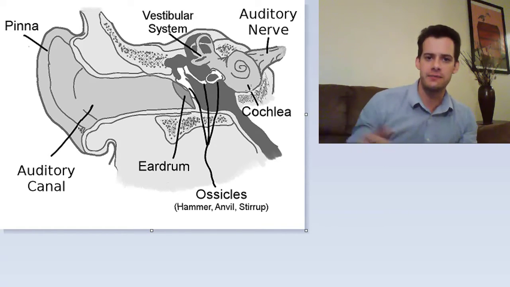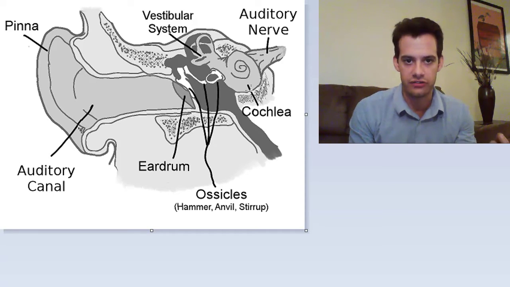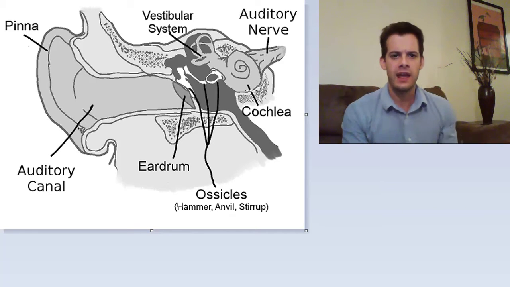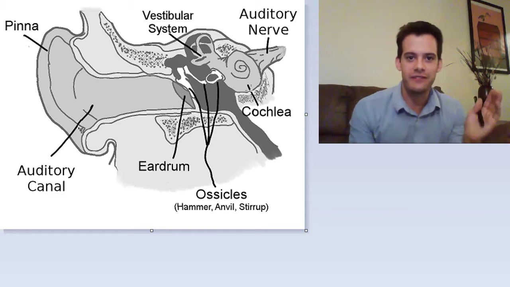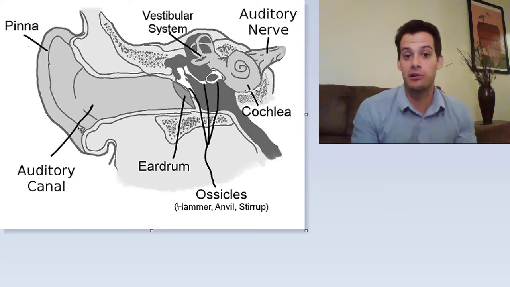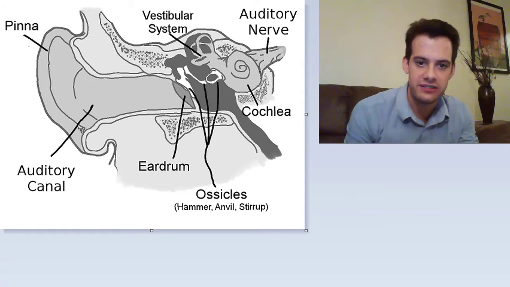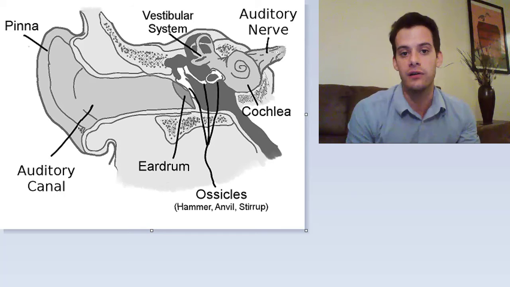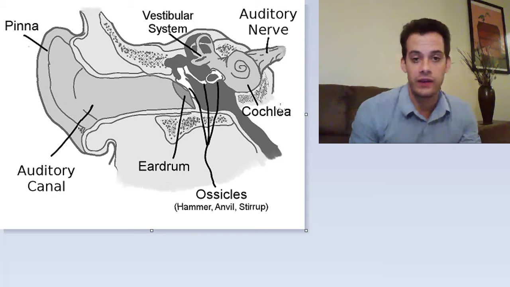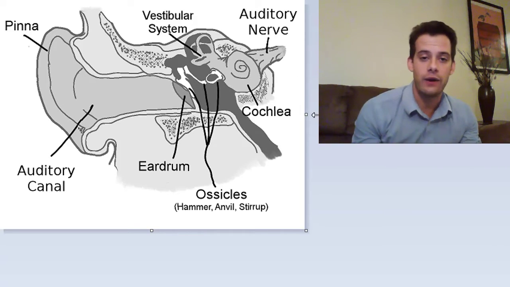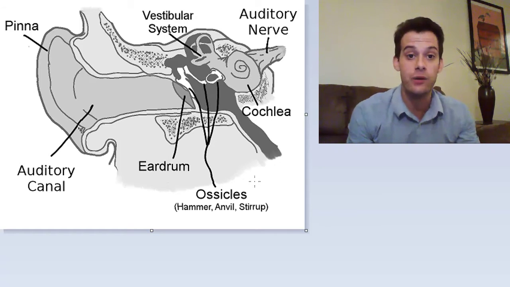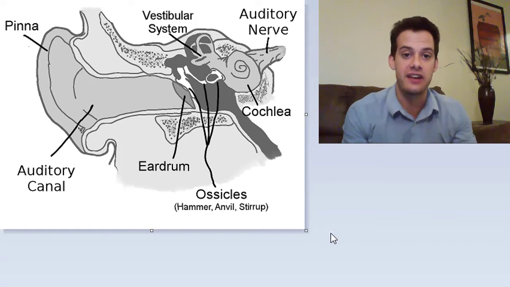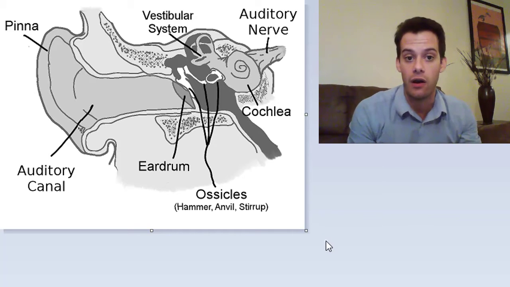And then, lining the basilar membrane are little tiny hair cells. These are called stereocilia. And these little hair cells are moved, right? They sort of blow in the breeze of the fluid moving, and when they move, they trigger neurons to fire. So then those messages get sent out the auditory nerve, and then they go to the brain. So they go to the thalamus, and then from the thalamus, they go out to the temporal lobes on either side of your brain, where we have the primary auditory cortex, or the area called A1. Right? And this is the area that begins processing these sounds to figure out what they are.